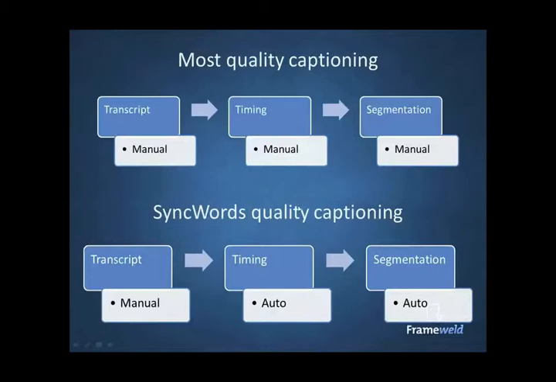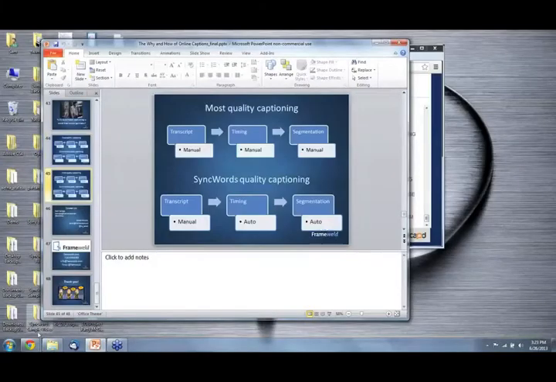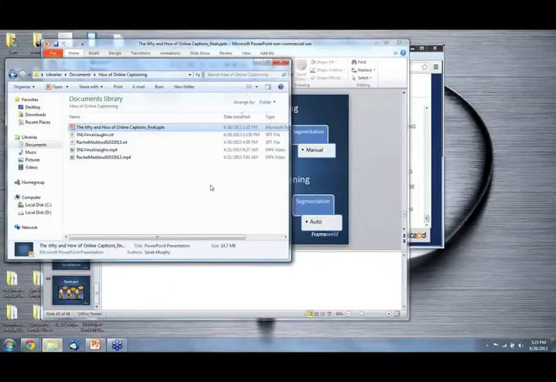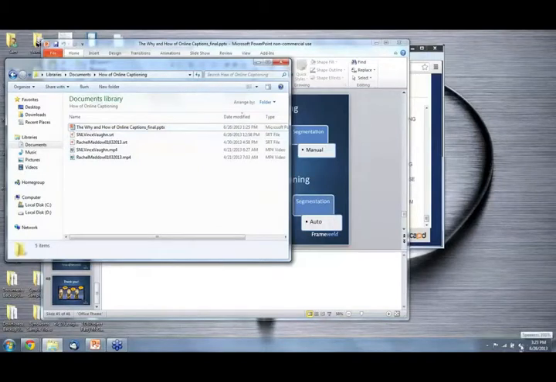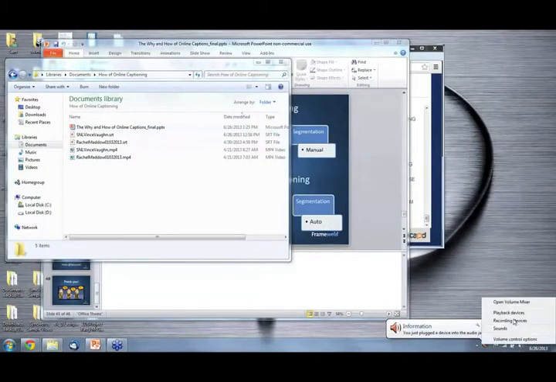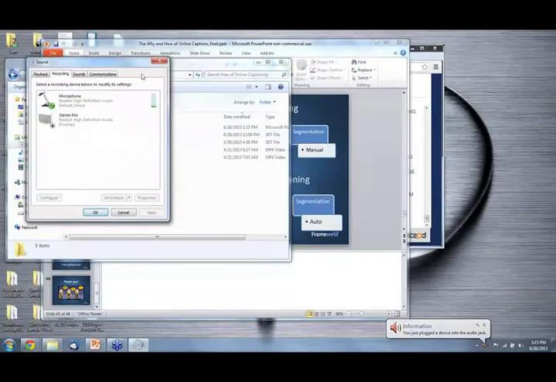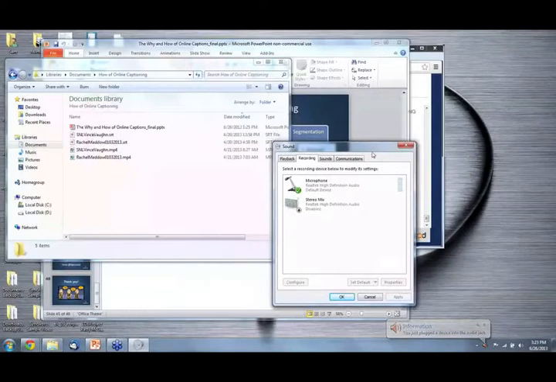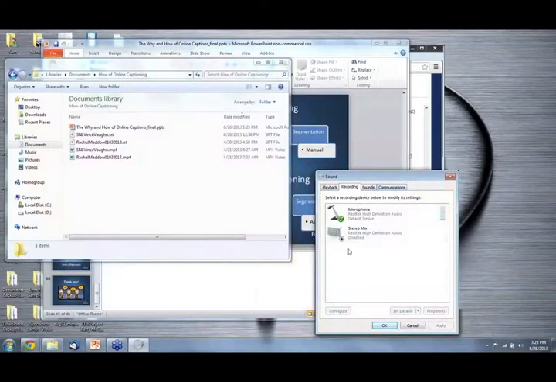So at this point, I'm going to actually attempt to do something more challenging than captioning. I'm going to try to type audio from my computer into this meeting so you can see some of the results. And while I'm playing this, I won't be able to speak to you. So I will just keep it short, maybe 30 or 40 seconds to give you an indication of what Syncwords can produce in terms of quality captioning. So let me switch this audio over, and I'll be back in a minute.